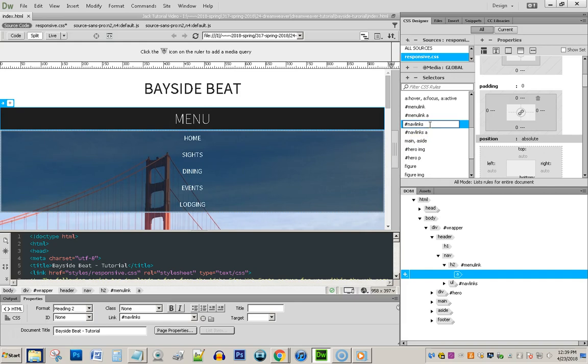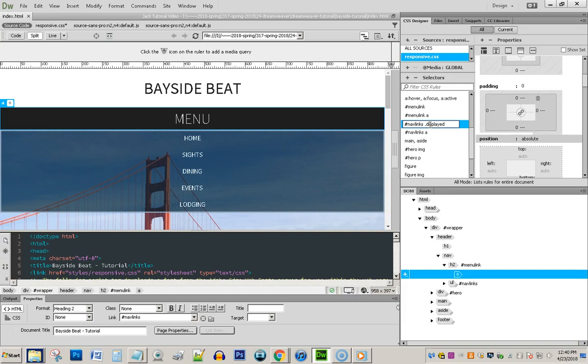We're going to add a class. So it's going to be navlinks, space, dot, displayed. So we're adding a class to the element with navlinks ID, calling it navlinks.displayed in the DOM panel.